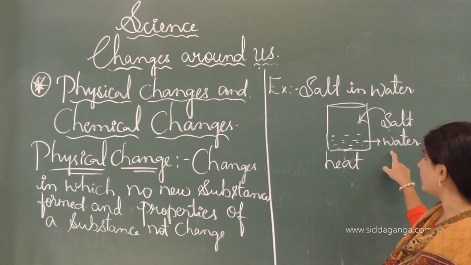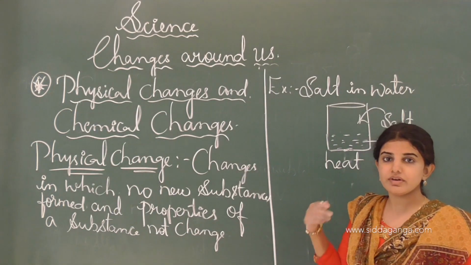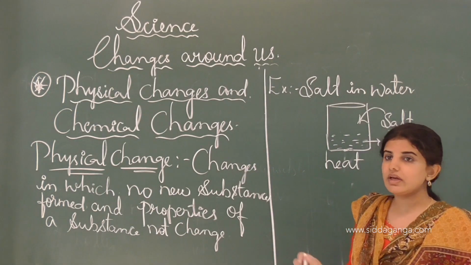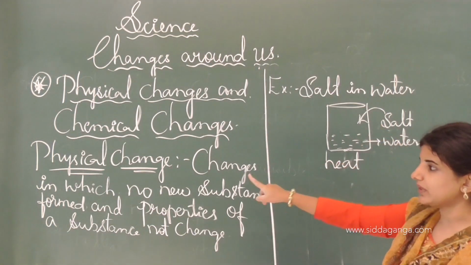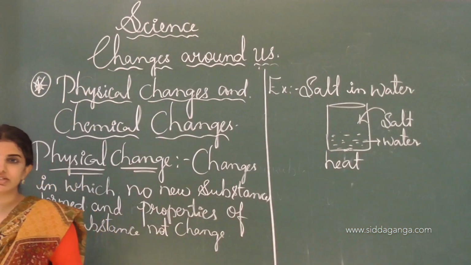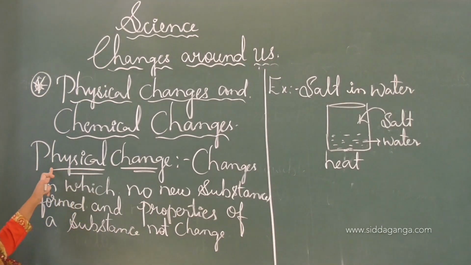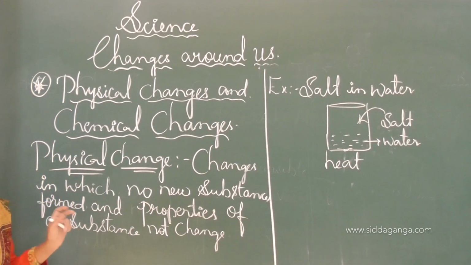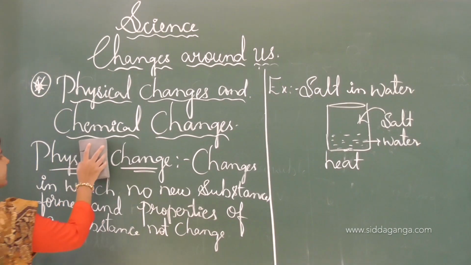And from water we can also get it from the condensation process where gas is converted into liquid. See, thereby we can get water as well as the salt. This is one of the examples of a physical change. And the next one is the chemical change. Chemical change is just the reverse of a physical change. In chemical changes, a new substance is formed and new properties will be formed here, and such changes are called chemical changes.